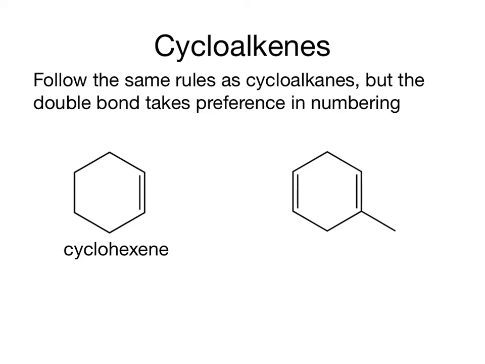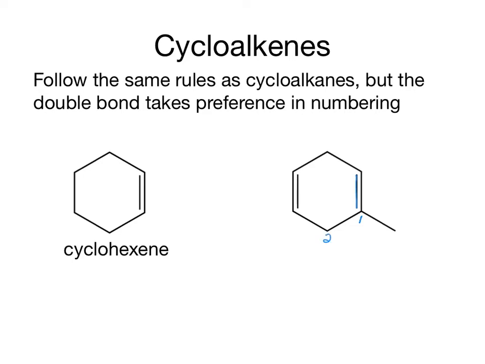Cycloalkenes, again, are similar to cycloalkanes, except you prioritize the double bond or bonds when numbering your ring. The goal is to reduce the numbers on as many substituents and double bonds as possible. But if you're numbering a cycloalkene, one of your alkenes should always start on carbon 1. So for example, if I pick this alkene over here, and I'm going to pick one of these carbons to be carbon 1, I'm also going to pick the one that has the substituent in order to minimize the number on the substituent and on the alkene.